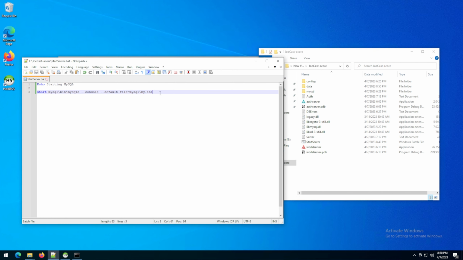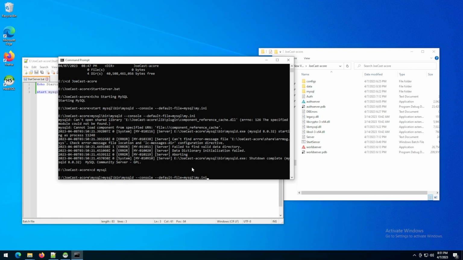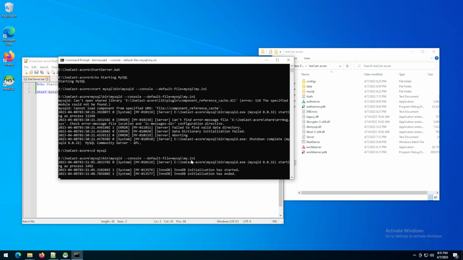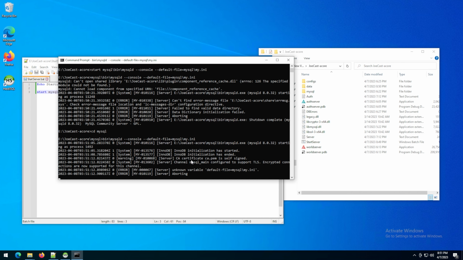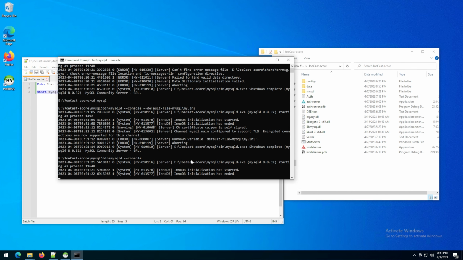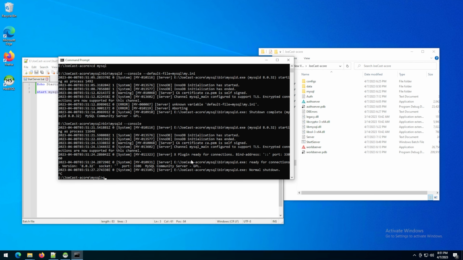Let's just we'll do this instead. We're just going to make sure this does work from here. No, it's not default file. Okay, so this should work. Yeah, okay. So that works.